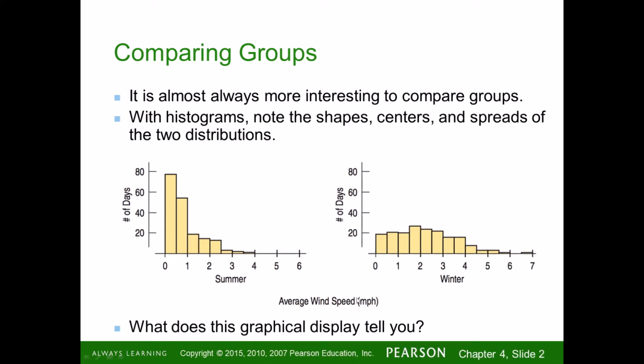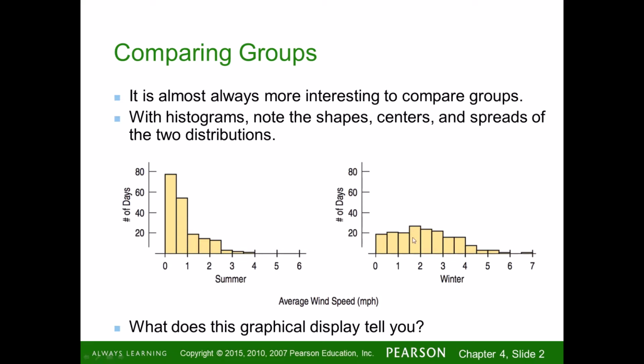So what we have here is average wind speed in miles per hour, and they're comparing winter and summer. It's as though they've made two categories out of a year, and they've charted some average wind speeds in the two particular seasons. So when you're looking at these things, you should title this. It's a little hard to figure out without the title, hence the reason why I ask you to do it. You need to comment on CUS, center, shape, unusual characteristics, spread, those kinds of things.